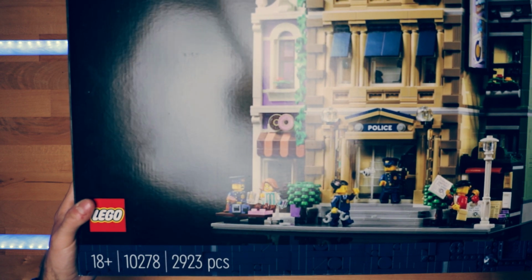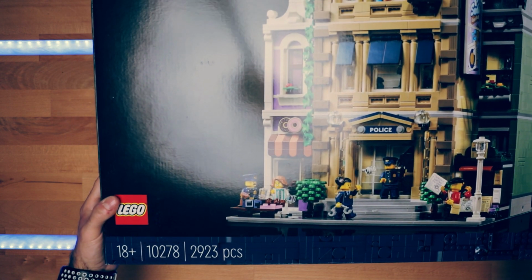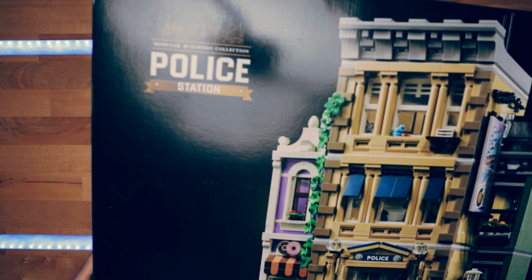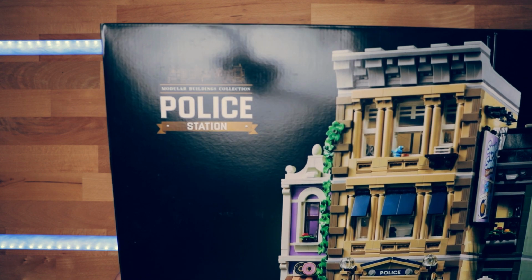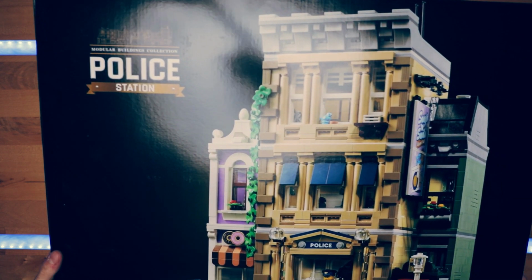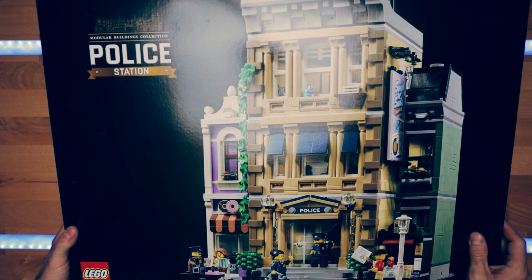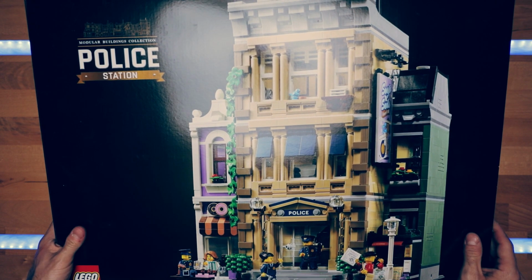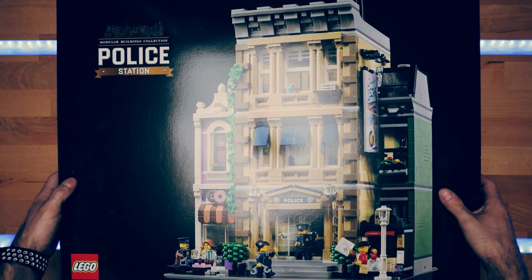This set is part of the LEGO Creator Expert series, which was a 16 plus set, but has now changed to the 18 plus collection and is now called the Modular Building Collection. The front of the box looks awesome, as most of the 18 plus sets do, with the old black box with the main build popping out at you and somehow making you buy it even though you never had an interest in modular buildings before. Oh wait, that's just me.